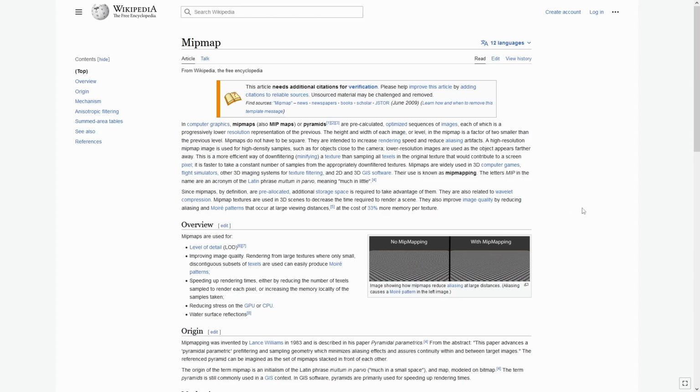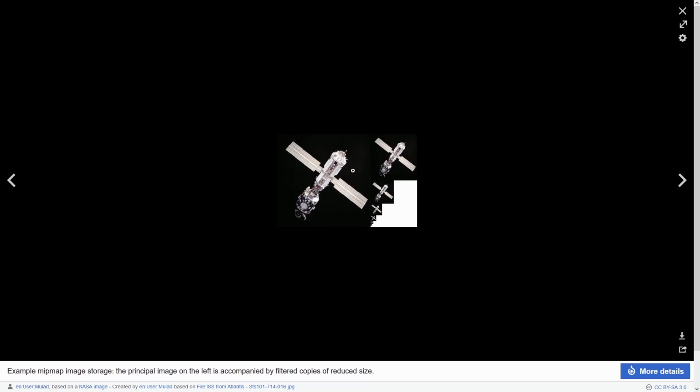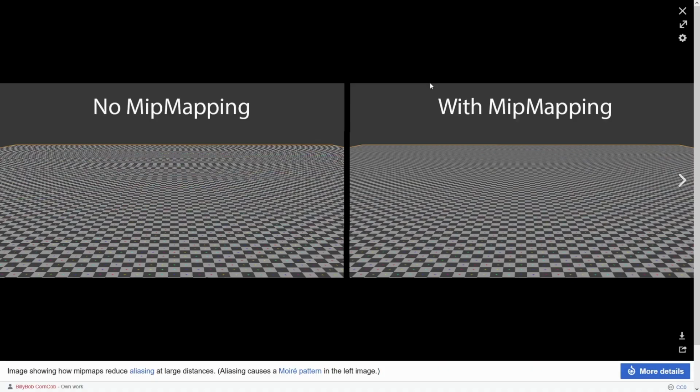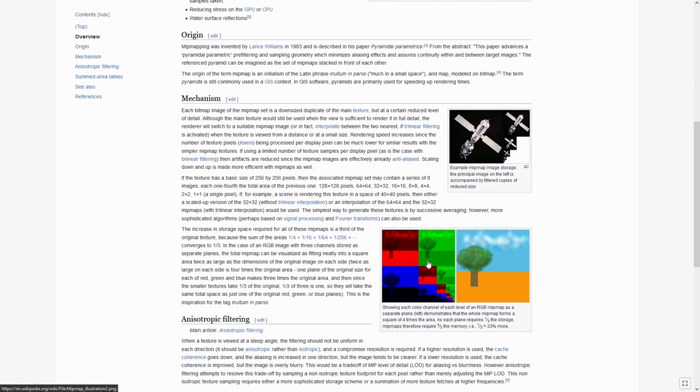But it gets even worse when MIP maps come into play. If you don't know what that is, well, a game engine creates a chain of downscaled versions of every single texture, so that based on distance, it samples the right amount of pixels. There's no need to sample a 4K texture if it's teeny tiny on screen, right? It would result in a noisy mess. And that process is done offline, so it's pre-computed and the result is stored in what we call MIP maps.